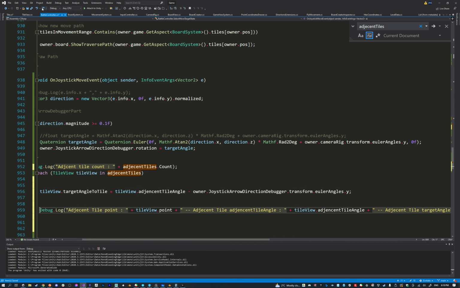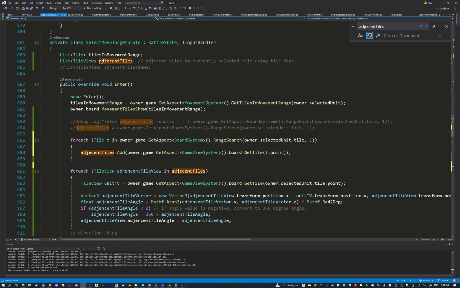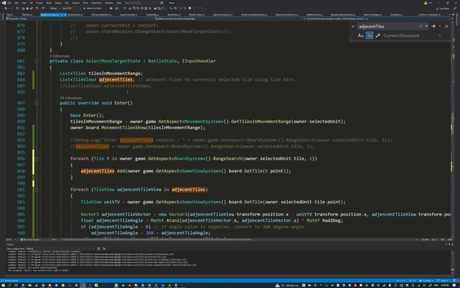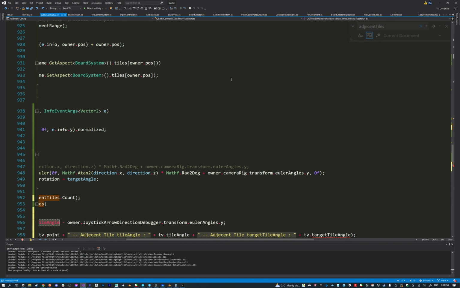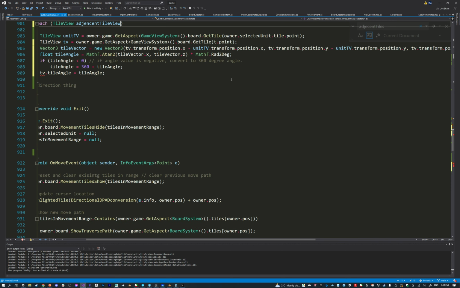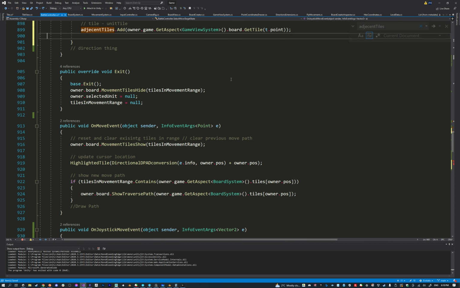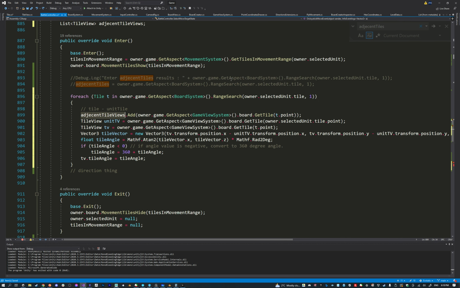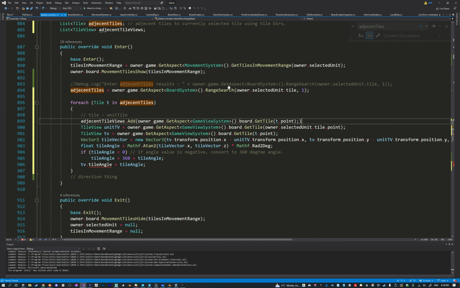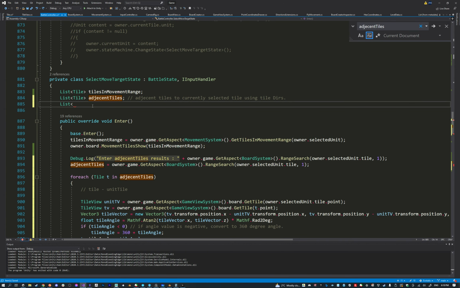Just get it somewhere where there's no more errors. Right there. Okay. Oh, adjacent tile is still tile view. Let me keep going. Oh, here we go.